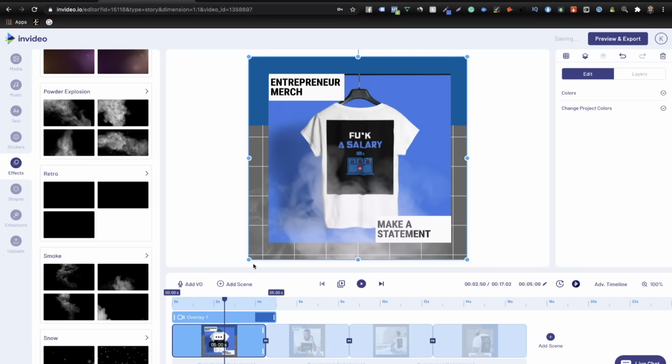So there are a few things that you can do to make your videos look really, really cool. And like I said, apart from that, you just want to add a few more scenes to the video in the bottom right. But I'm pretty happy with the way that video looks. So what I'm going to do is export it by clicking preview and export, and then I'm going to show you the actual real live version of it with the music.